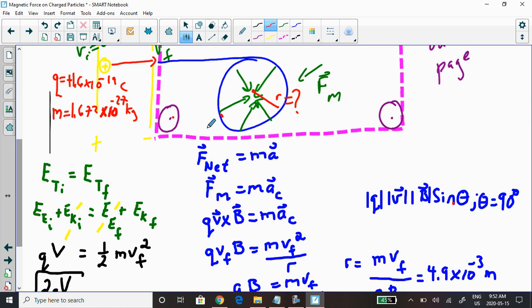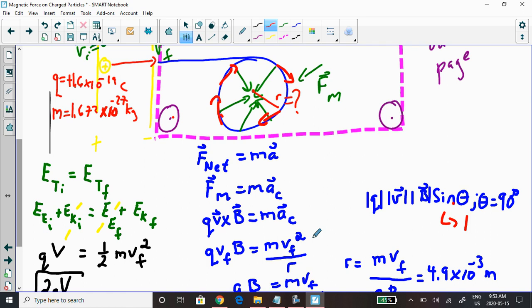The velocity is to the left. Right here, when the particle is here, the velocity is upward. It doesn't matter. It's always in the same plane here. So as it's moving around in the circle, yes, the velocity is changing, right? But all of these velocities are in this plane and they will always be 90 degrees to the magnetic field that's out of the plane, that's out of the page. So theta is continually 90 degrees and the sine of 90 degrees is 1. Oops, let me fix that. The sine of 90 is 1.